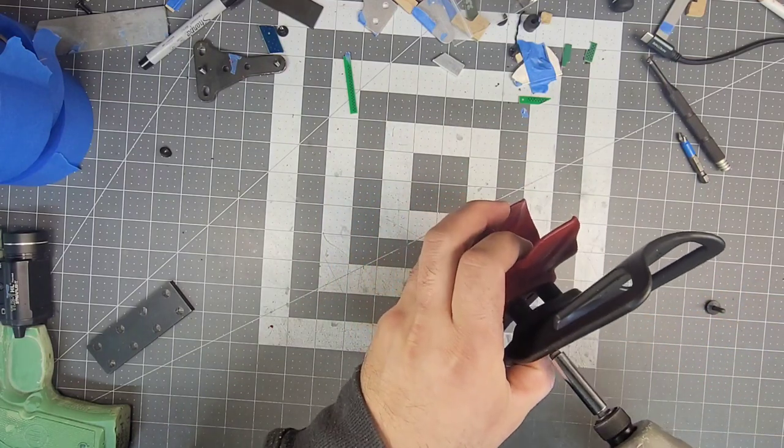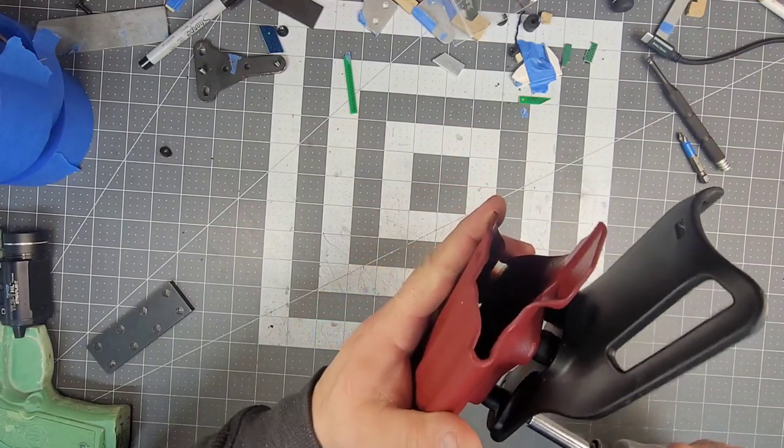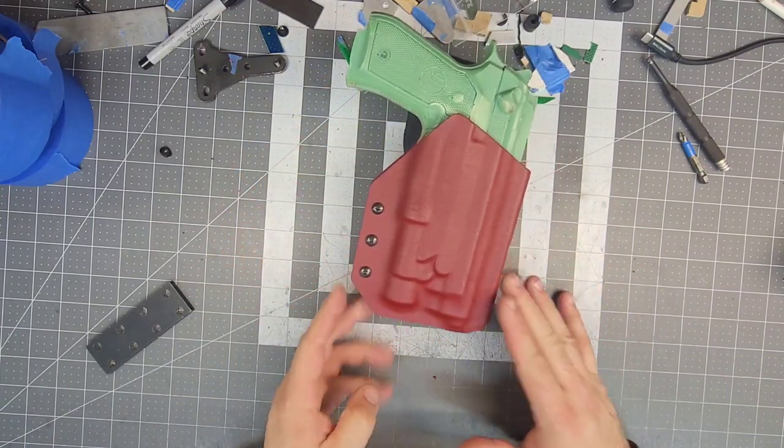Square that up. And there's a Beretta on a Safariland mid-drop with a TLR1. Thank you guys for watching. This build came out awesome. And thank you everybody again for participating in the 8,000 sub giveaway - that was awesome. A huge shout out to Brian. He got the discount code and hopefully he's getting hooked up with what he needs from Warner Blank at Talon Retention. Once I hit 9,000 I'm going to do another giveaway. At 10,000 knife kits is coming on board - might give out a mold, might give out tooling, might give out material.